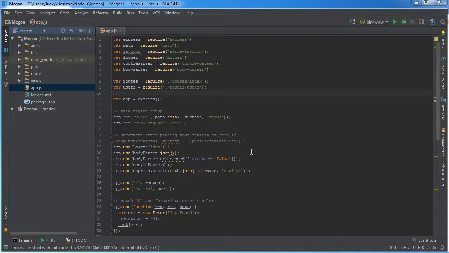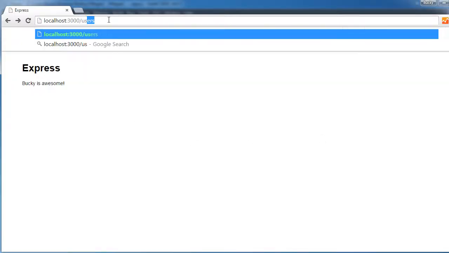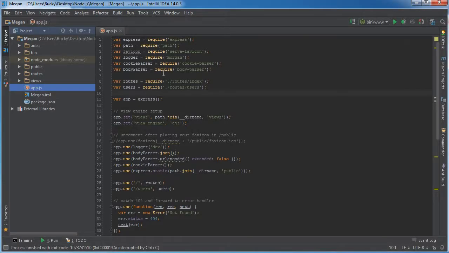Alright, in this video I want to clean up this default project even more. By that I mean, remember we got a home page and also this users page when we first started, but we actually don't even need this users page. So let me just rip out the code to make everything a little bit more simple.